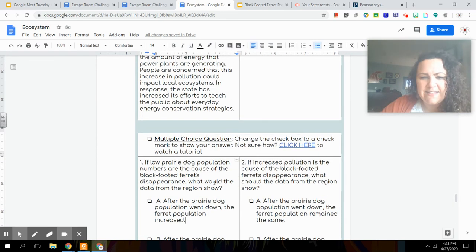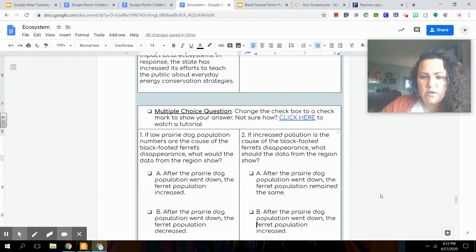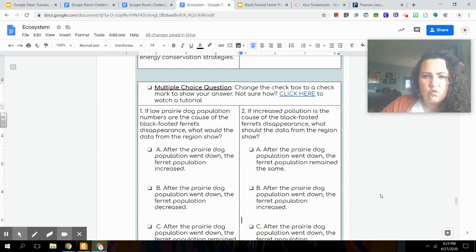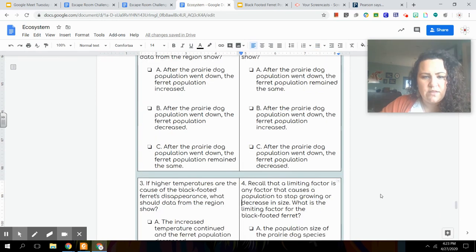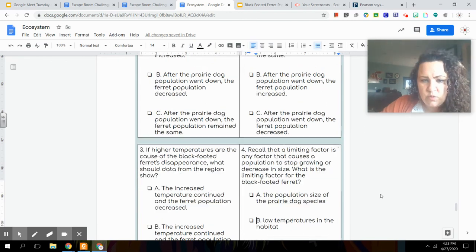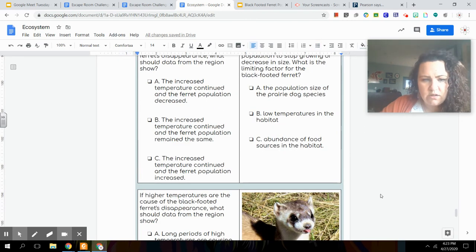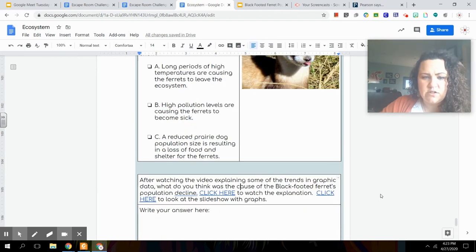And then this last section is going to be about multiple choice. You're going to change your box into an actual check mark for me. And to show you how to do that, you'll just click on that tutorial, and right here, it says click here. It'll show you how to do that. It's super easy once you know what you're doing. Google Docs doesn't have a great checkbox option, so it's the best thing that I've come up with. So if you look, there's about 4 multiple choice questions, and we're going to keep trucking along. 5 multiple choice questions, I take that back.